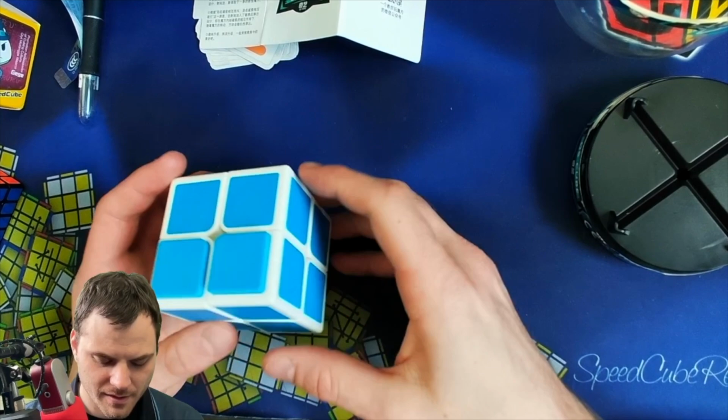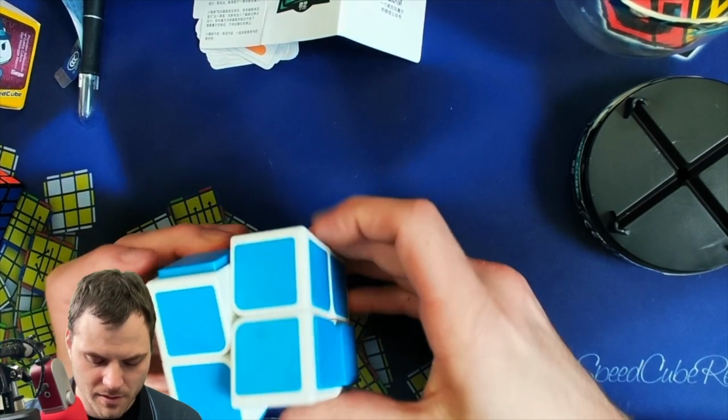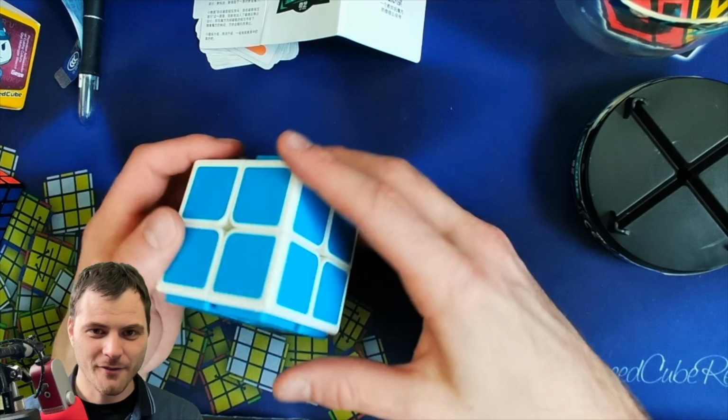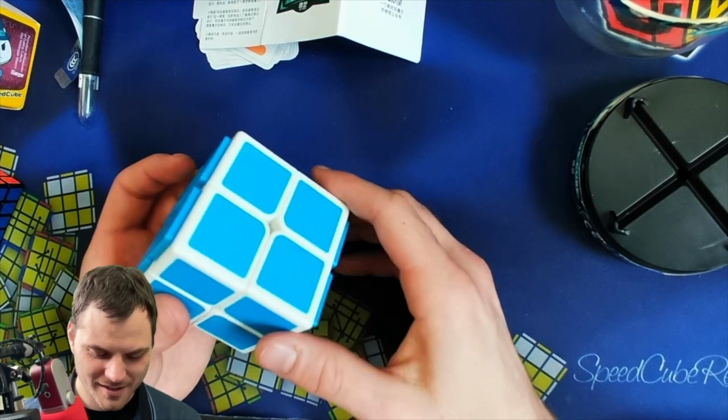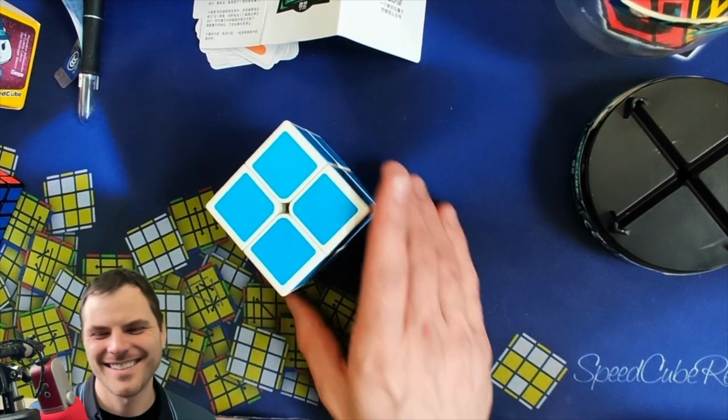I want to try, like, Ortega algorithms. Okay. Four on the top, four on the bottom. Okay. Just on the side there. What if I did that? Well, that's fun. Solved it. Did it. Don't know what I did. I kind of had an idea.